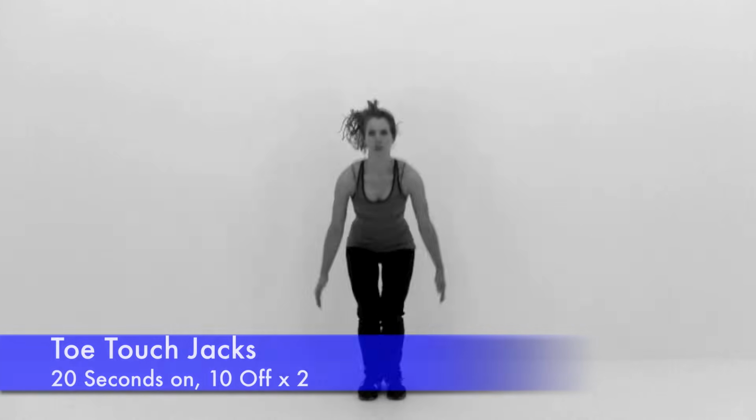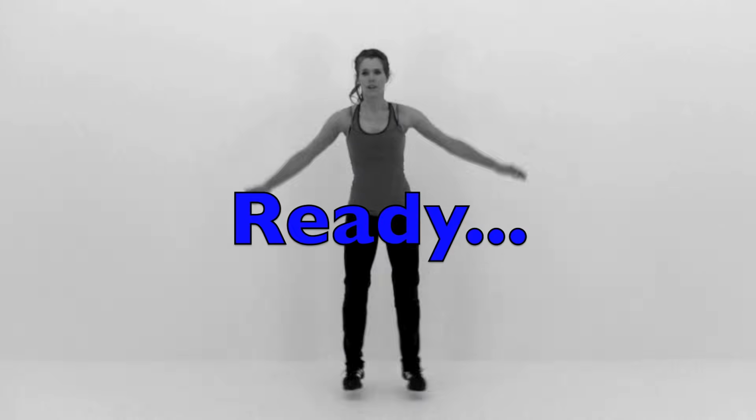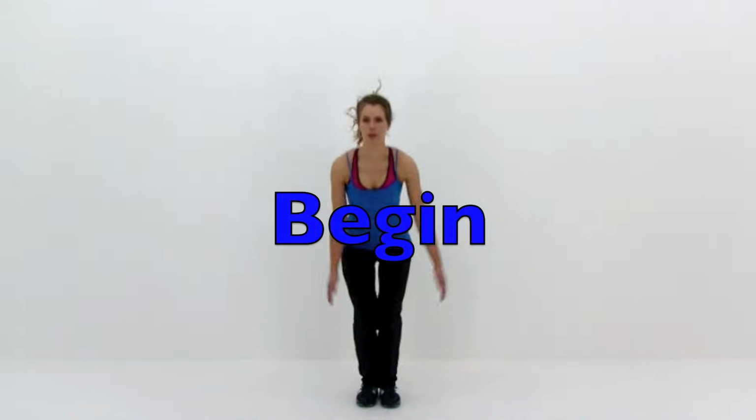5, 4, 3, 2, 1, begin. Keep this motion going nice and quick. Remember, trying to get as deep of a squat as you can, reaching down to those toes, trying to get those hips nice and low, and then jump straight back up, getting those arms up over your head.